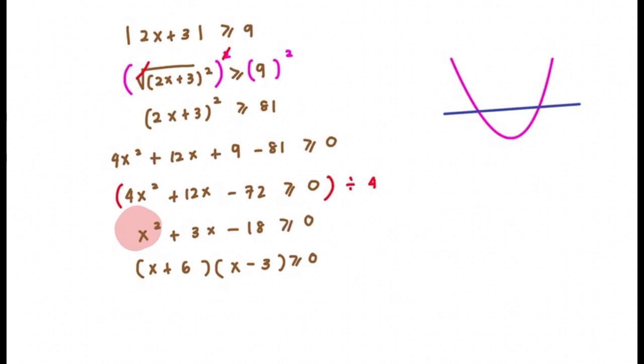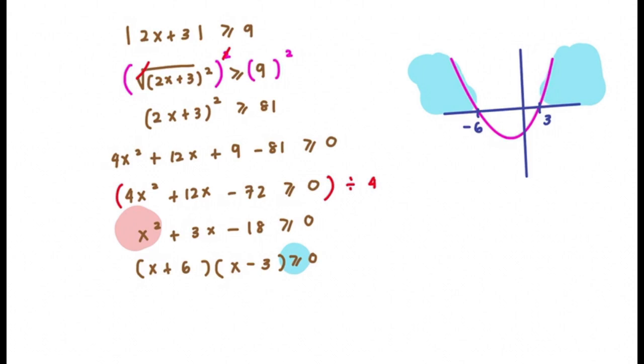Roots are the answers for x. If you look at this factored form, x + 6, the root is −6. x − 3, the root is 3. So you just display the roots. The first root is −6, this is 3. Let's say this is your y-axis. So you have the symbol of more than or equal to here, which means choose only the area which is more than 0. So this is the area more than 0.